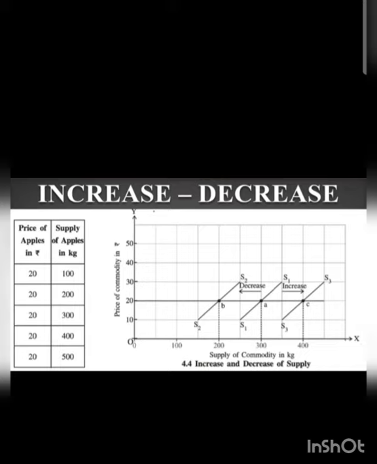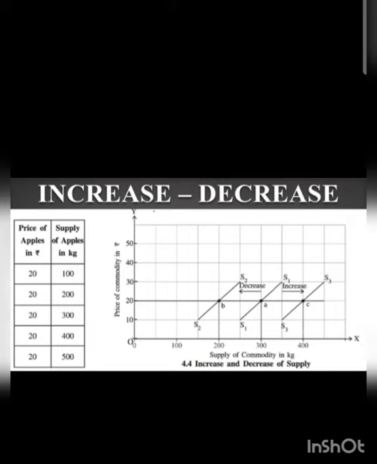Now firstly, increase and decrease in the supply, students. Here the very important thing you will take into consideration is when the factors other than the price change. Here the price is not changing, the price remains constant, but the other factors are changing. Because of the change in the other factors, there is an increase and decrease in the supply. So you need to keep both things in mind: what changes in the expansion and the contraction, and what changes in the increase and decrease in the supply. Over here the price remains constant and the other factors change.